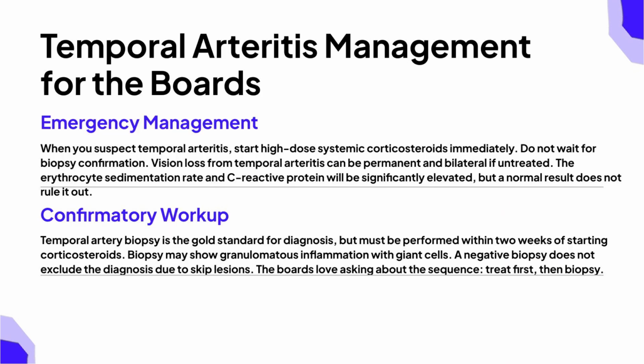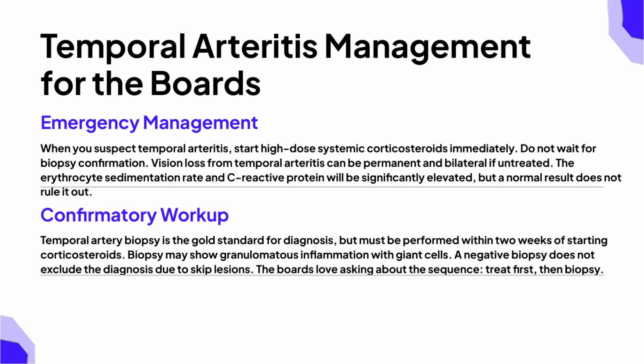Let us review temporal arteritis management for the boards, because this comes up constantly. The most critical board rule is this. When you suspect temporal arteritis, start high-dose systemic corticosteroids immediately. Do not wait for the biopsy. The reason is that vision loss from temporal arteritis can be permanent and can become bilateral if untreated.